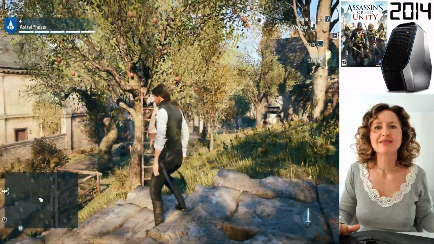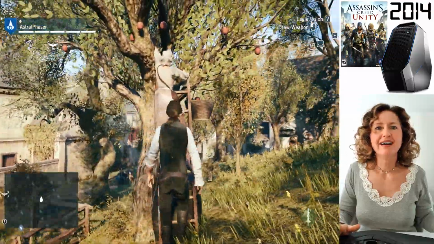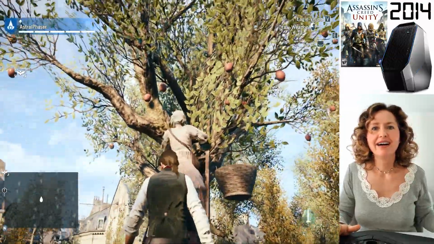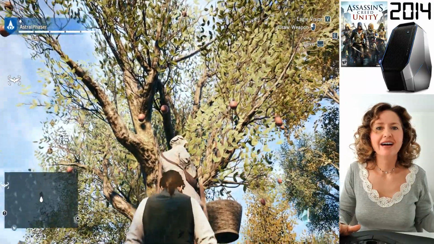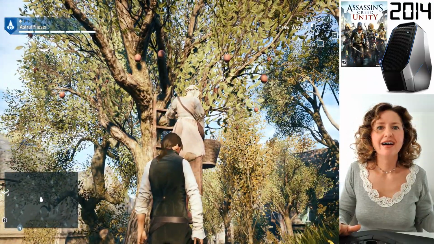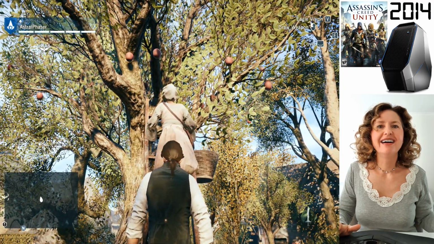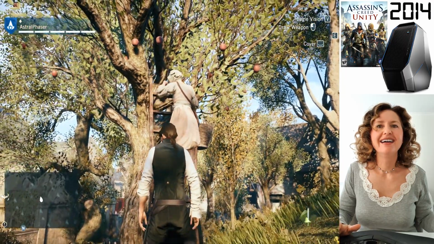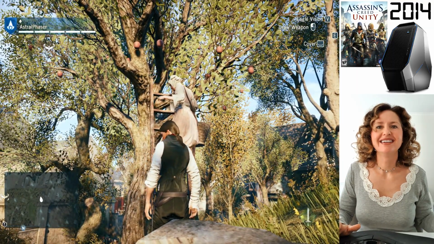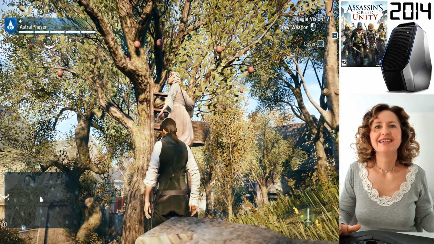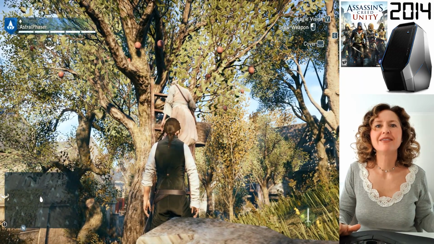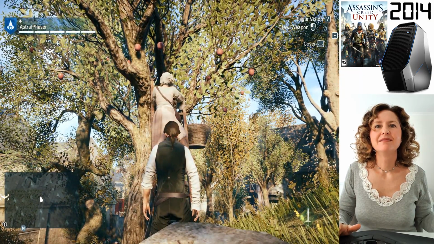Must be apples or something. I wonder if I can help her. You know what? She probably isn't actually putting them in. It's an animation. If you watch, she never puts them in the basket. She just kind of goes and grabs them, but she never puts them in the basket. See? So if you really pay attention to the world, they're not really doing anything. She's not going to fill that basket up. She's not going to take it inside and do something. She's just there forever pretending to pick things, but she's not really picking them.